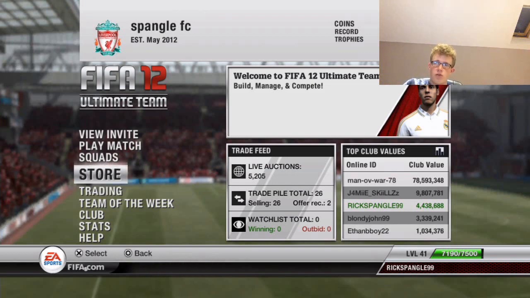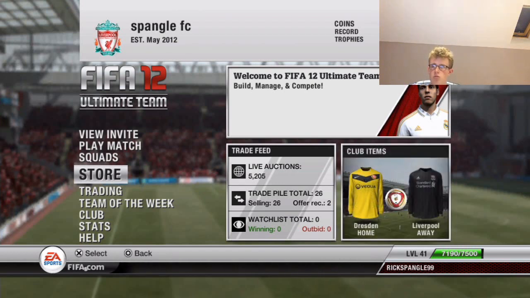Anyway, basically going to be doing a retro pack opening on FIFA 12. Sort of more retro than FIFA 14. You can't really get coins for this game if you want to open packs. You would have to spend real money, which normally you want to do. But I actually got lucky.